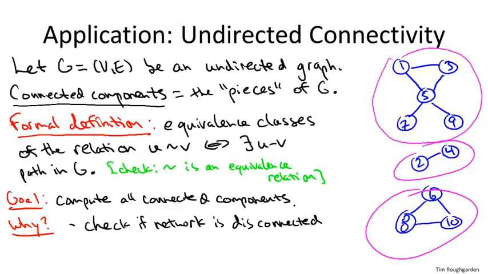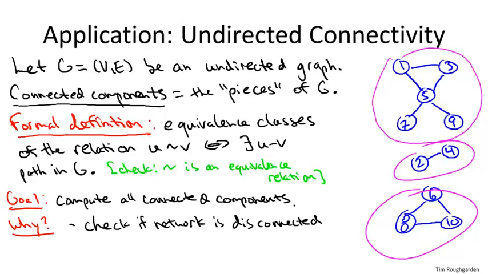Now you might be wondering, why do you want to do that? Well, there's a lot of reasons. So an obvious one, which is relevant for physical networks, is to check if a network has broken into two pieces. So certainly if you're an internet service provider, you want to make sure that from any point in your network you can reach any other point in the network. And that boils down to just understanding whether the graph that represents your network is a connected graph, that is, if it's in one piece or if it's not in one piece.